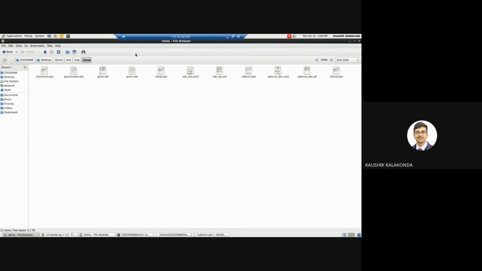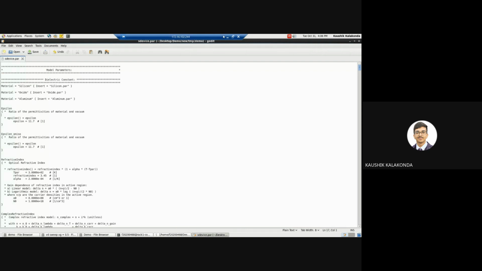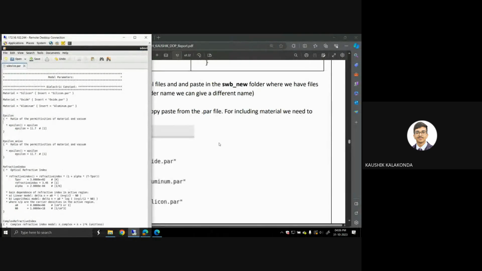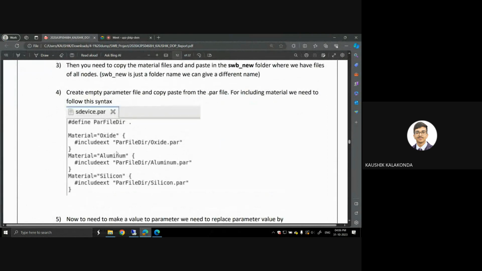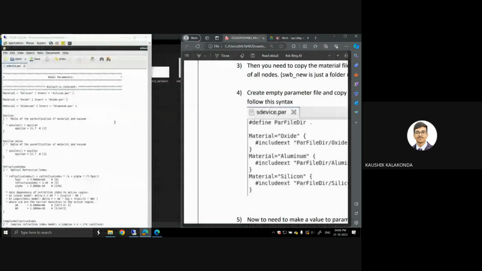You can remember that we need to paste in the subfolder. After that, we need to change the syntax a little bit. As I mentioned here, we need to follow this syntax: hash define par file dir.